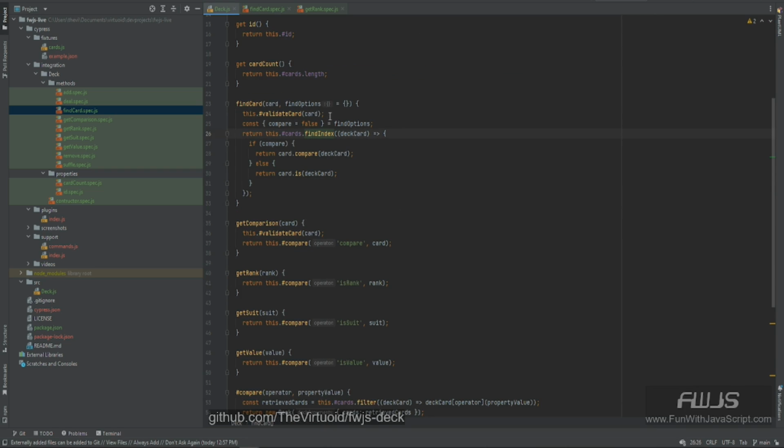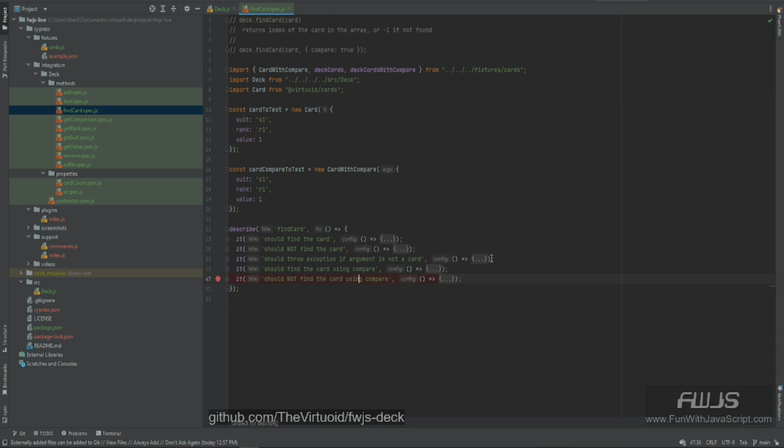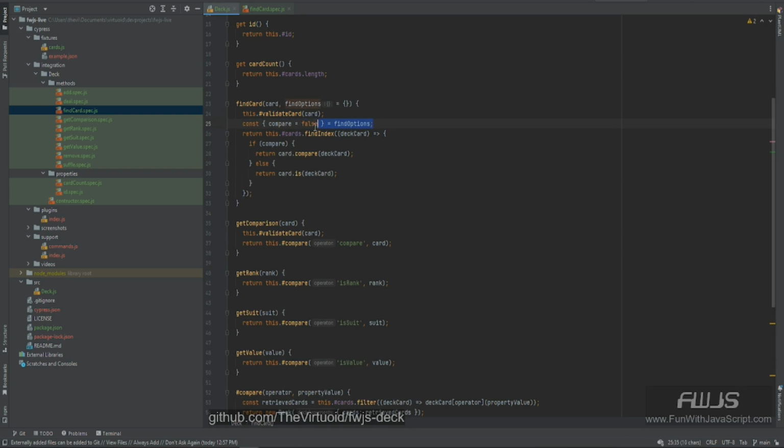So the first thing we want to do is validate the card. That will take care of our exception. Let's kill this one right here. That should take care of this exception right there. All right. Then we're going to get the compare method from our find options. Find options being our second argument, which defaults to an empty object because sometimes we're not going to pass find options.